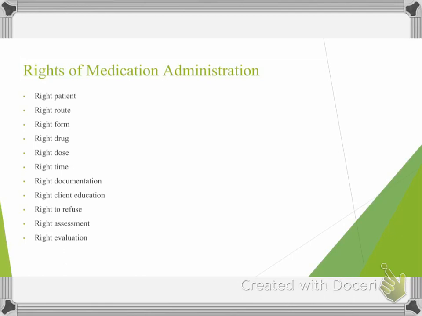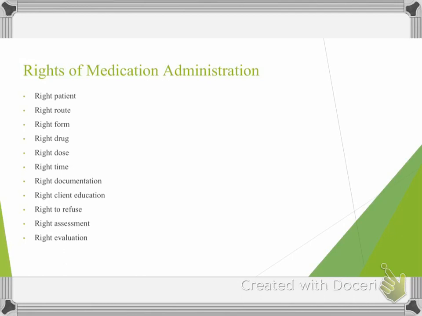Right documentation. Right after you give the medication, you want to document it, not before. Okay, and you always want to make sure that you're documenting a response. The right client education. You need to know what the drug does, in order to explain why the patient needs the medication. The patient has the right to refuse. However, if they refuse, you have to explain the consequences and notify the prescriber that that's what the decision was.